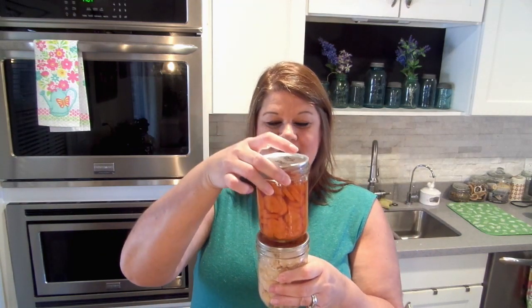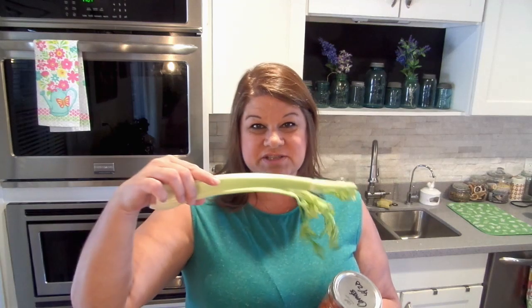Today I am going to be using canned chicken, canned carrots, and some fresh celery because I have it — though I do also have canned celery. Either way I could definitely use that and make it even quicker, but I'm going to use the fresh celery just to throw in some fresh ingredients, and I'm going to use a fresh onion.